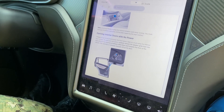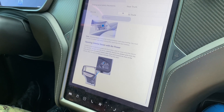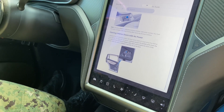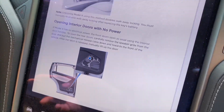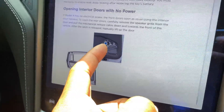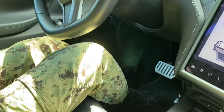You're driving, your daughter's in the back seat, and you need to get her out through the falcon door. Given the option, grabbing her through the front door would be most ideal. However, if that's not an option, you've got to get back there and pull her out because she's in her car seat. This is what Tesla tells you to do — you can look at the door panels and see how the speaker cover looks. You have to go back there, pull that cover off, and there's a little cable you pull that releases the rear door.